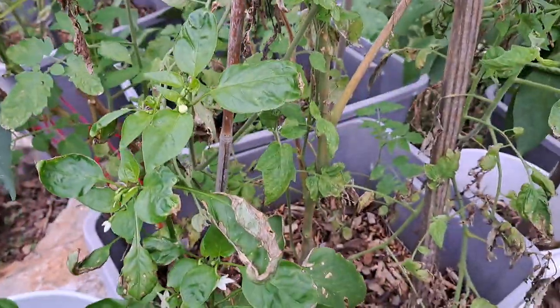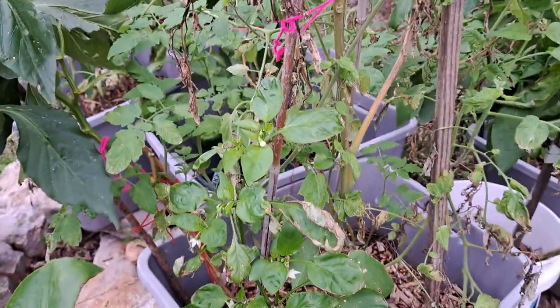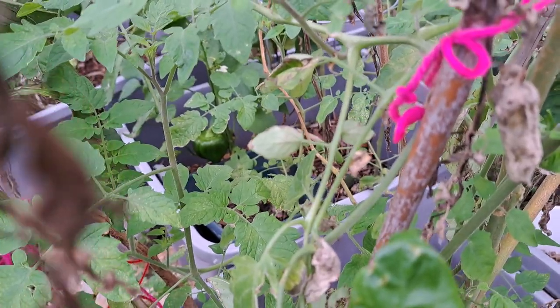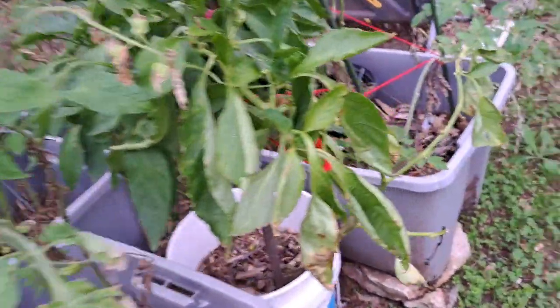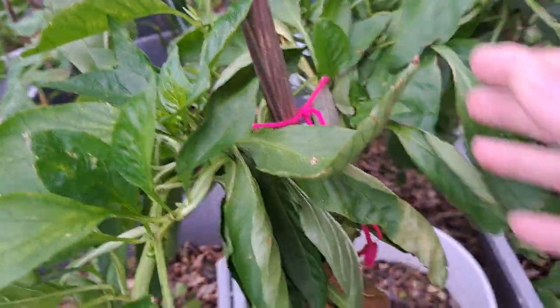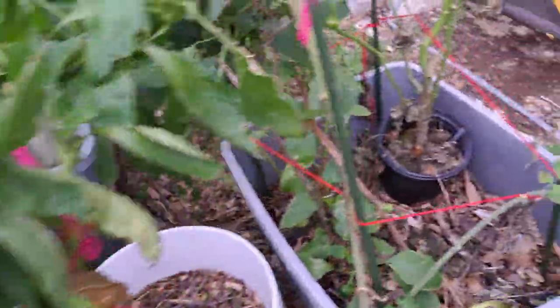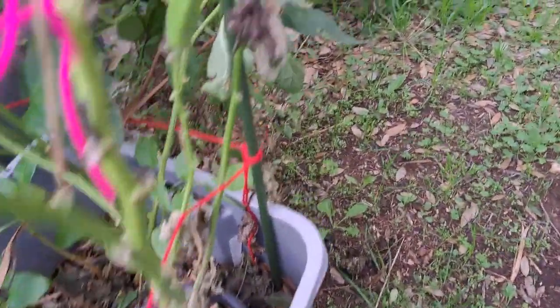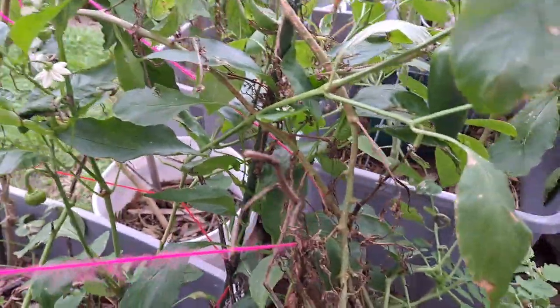Oh, and look at there. There's that big old bell pepper that I didn't get, that's way back under there. You see it in the corner? It's over there in the corner of that gray tote. I kept saying I was going to go over there and pick it, and I never have gotten to it. I might make some peppered steak, and if I do, I'm going to need some of those green bell peppers.